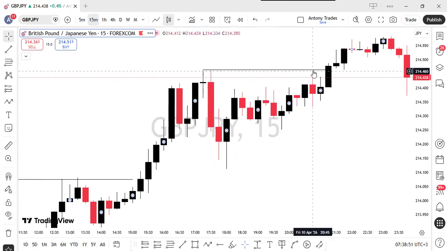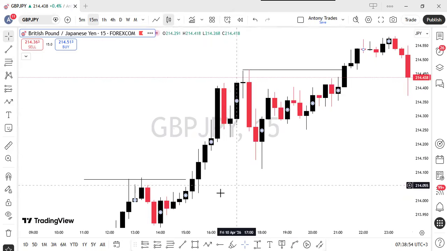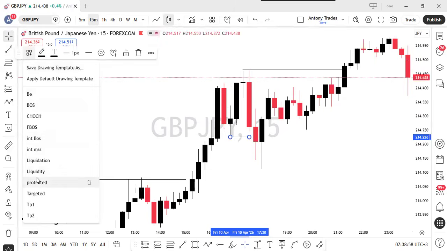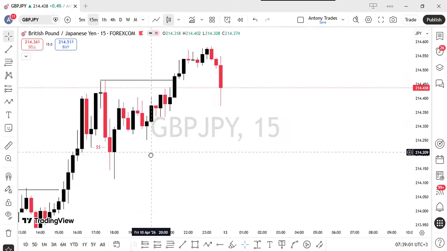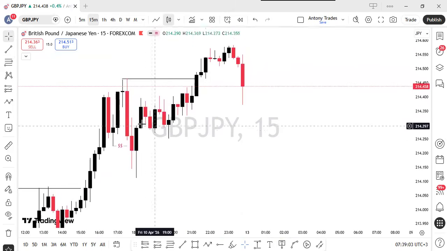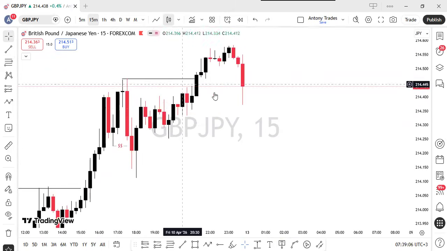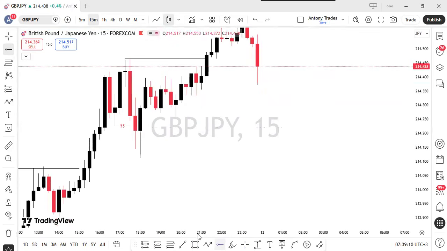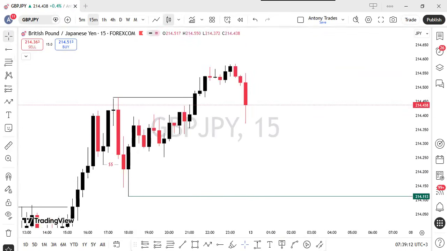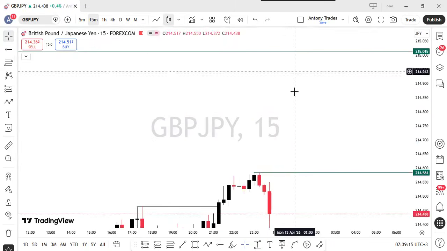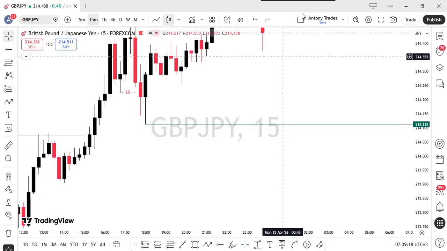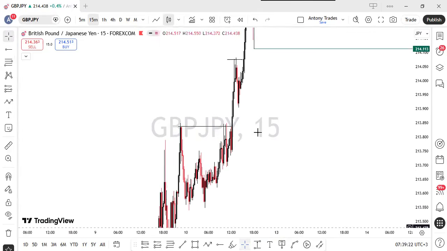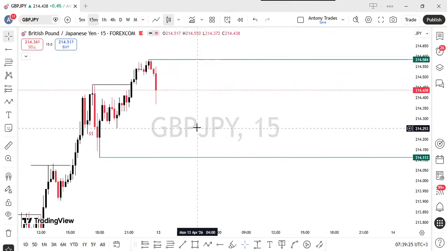So for me, this is a valid pullback, and we have a break of structure to the upside. This is it, this low, strong one. You can see this sweep of liquidity here. We have a sweep of liquidity before the push to break the structure, making it a valid pullback, a valid break of structure. So I have this low and I have this high currently. Remember, we are towards this area, so the market might fail to come to this order block around that area that we have marked for 4 hour. So we need to pay attention to this one. This is where we are.